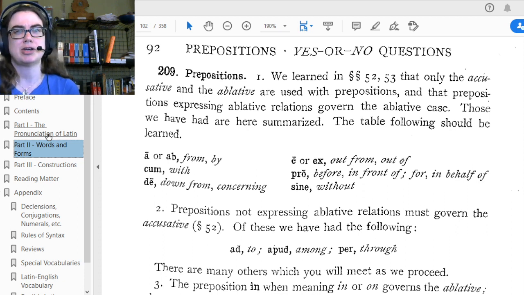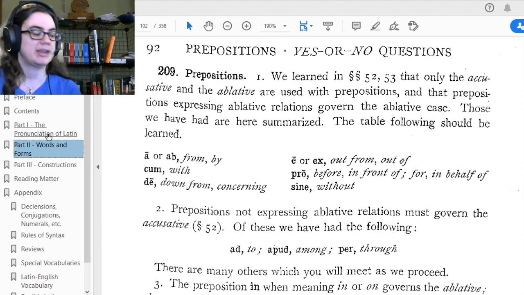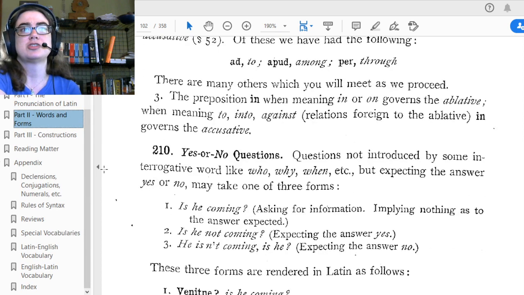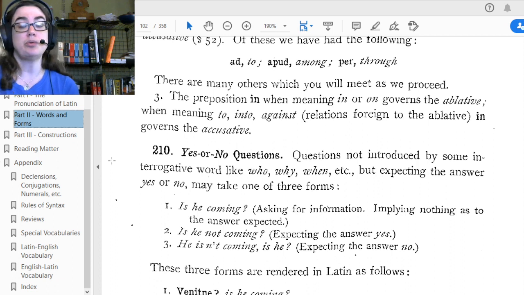It's kind of like you're actually going into somebody's house. So again, that kind of movement into, and then per through when you're moving through something. There are some prepositions that take both ablative and accusative, so the meaning changes depending on what you're doing. The preposition in, for example, means in or on with the ablative, and when it means into or against, you use the accusative. So if I walk into the wall, then I take the accusative.